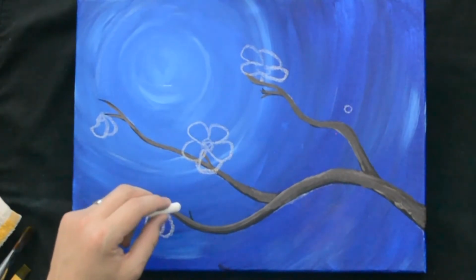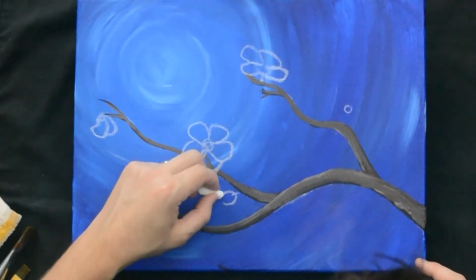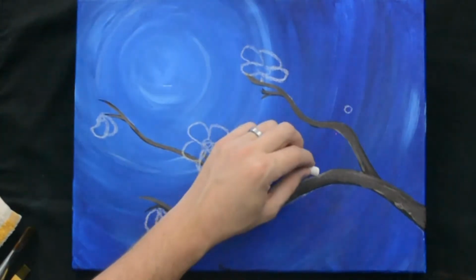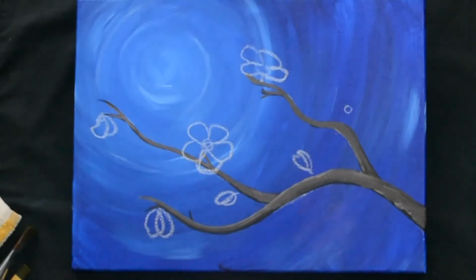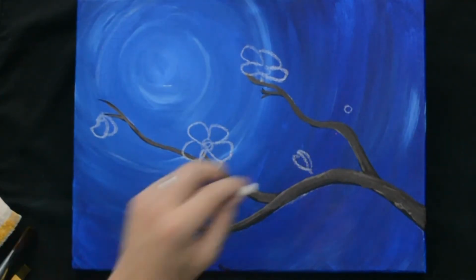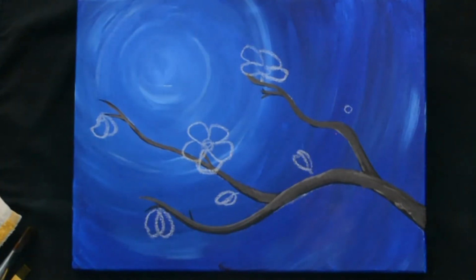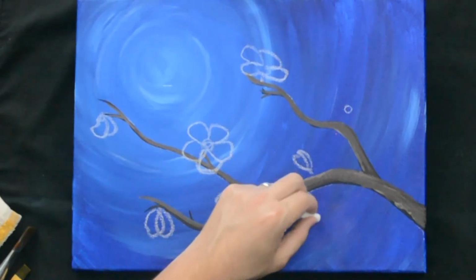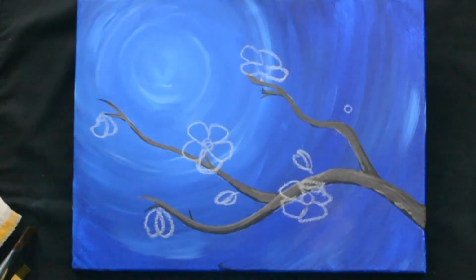Let's go with it. Let's do a couple buds that haven't bloomed. Maybe there's one right here at the bottom, and it's just the bud. It hasn't bloomed yet. So think of it as like a pistachio shape. Let's do a couple more of those. Let's do another pistachio shape. And we might be close to filling that up because we're going to have one here. I'm just going to show you without that. Maybe we have one more full one growing out towards us, so we can't see the branch, but we can see the kind of shape unfolding towards us. There we go. Looks good.